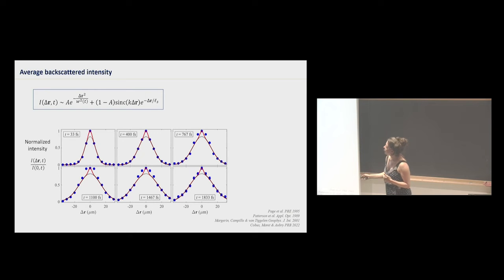So the red is the theory, that's this entire thing. And then the little black dashed line is just this Gaussian part. So you can see that actually the coherent backscattering peak isn't really contributing a lot. It's just a little extra peak on top of this black dashed line. All right, so this fits all of our data really nicely at all of the times. We have many more times, I just don't show them here. And to characterize the wave transport, we're going to be interested in this term here. It's evolving in space and time.